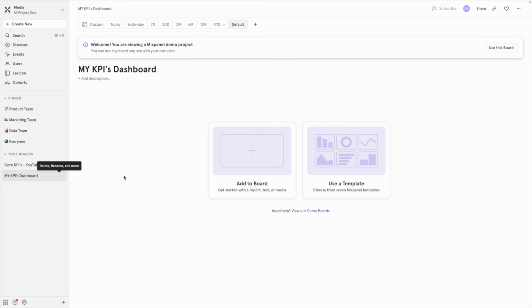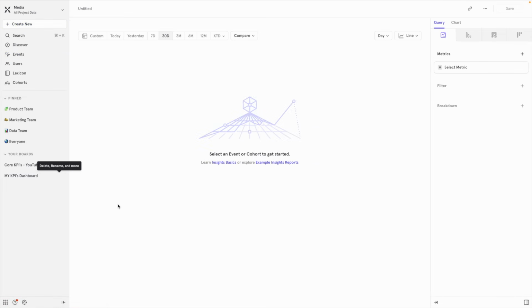So let's start with a report that measures our focus metric. Again, we'll come here to the top left. This time we select Insights. Insights is the most useful report used in Mixpanel. It covers probably, by my estimate, something like 70% of the use cases if you're using the tool. And it's also the simplest one to use, which is really nice. So if you recall, in our product metrics section, we talked about the focus metric as being something like weekly active users, except that active is defined differently between different products. So for a video player app like YouTube, we're probably going to consider anybody who has viewed a video as an active user. So we have an event for viewing a video. That's what we're going to use for it.